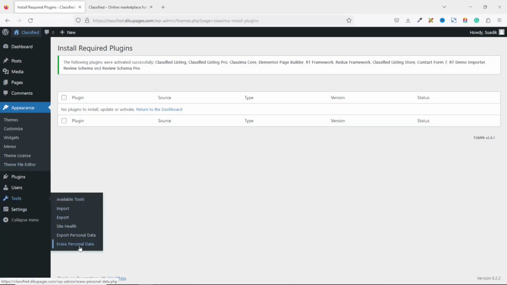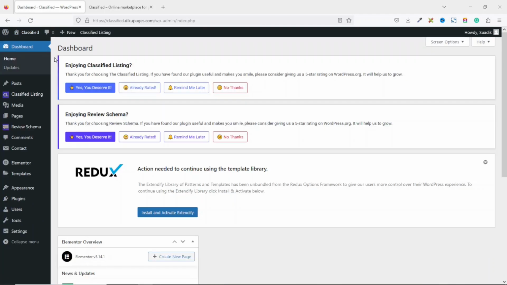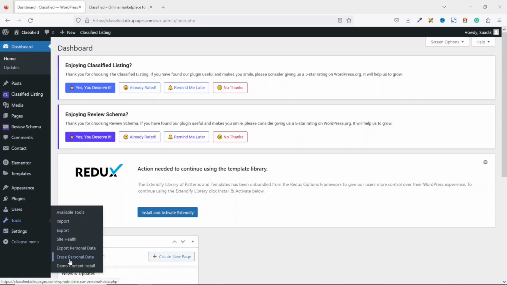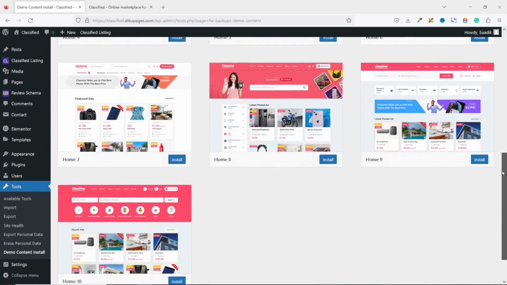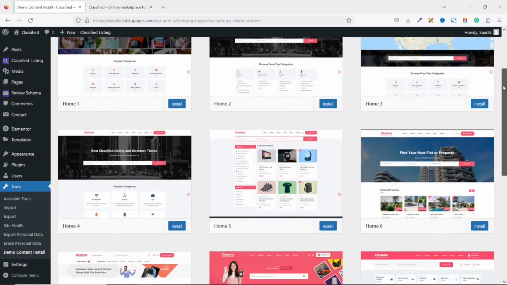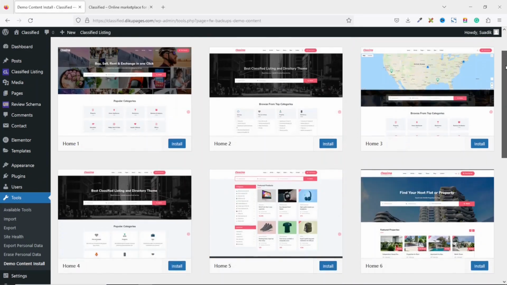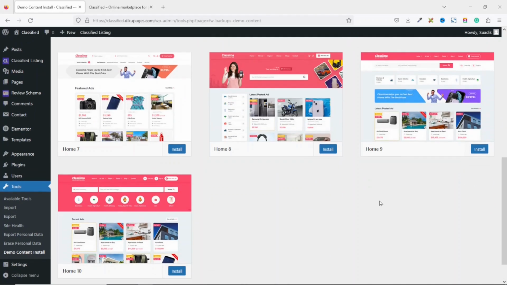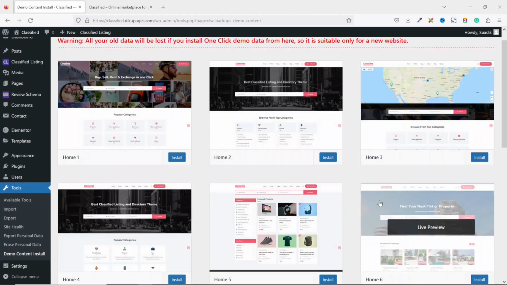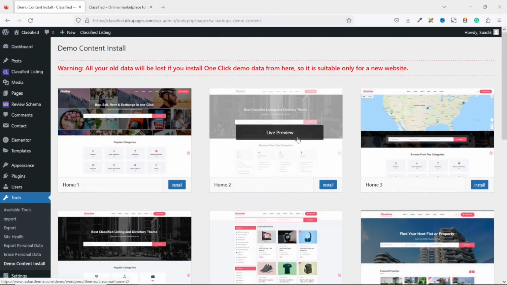If you go over to Tools, there should be an option to import a demo content, but here it is not there. However, if I go to any other location, maybe Dashboard, then I come back to Tools, you see that I now have demo content installed right here. So I go ahead and click on it. And these are the available demo content you can go ahead and import. So they are only showing us the various home pages design they have. And they have from 1 up to 10. So all you need to do is look through and choose the particular one that will fit your requirements. You can always switch to whichever home page you want after you have imported your demo content.